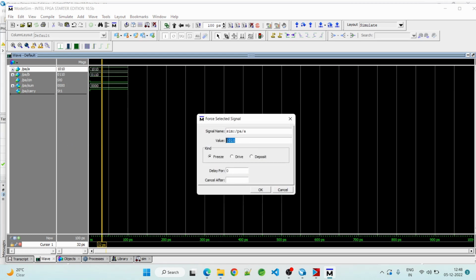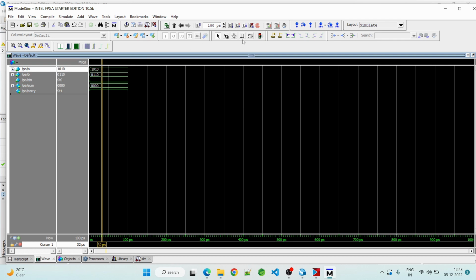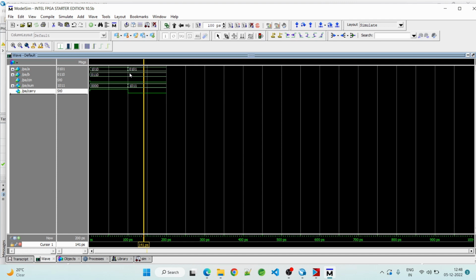So if you change the combination like 0101, then we'll be able to see the different output. Now here if you look into it, the carry remains the same, whereas the B value is 0110. So 1 and 0 is 1, then 0 and 1 is 1, 1 and 1 is 0, and the carry is 1. So it is 1 over here, and there is no overflowing carry, so the output is going to be 0 over here. So that means it's working perfectly.